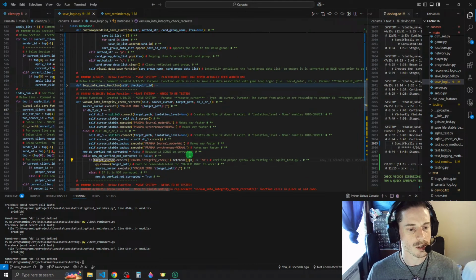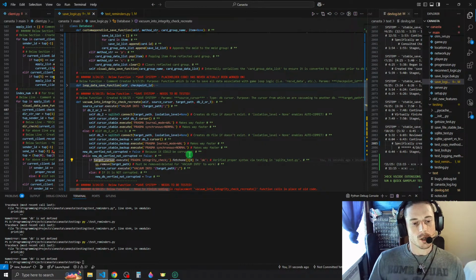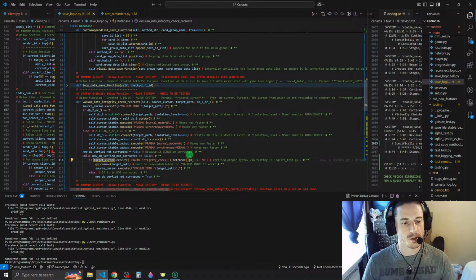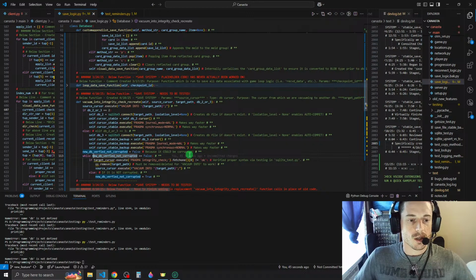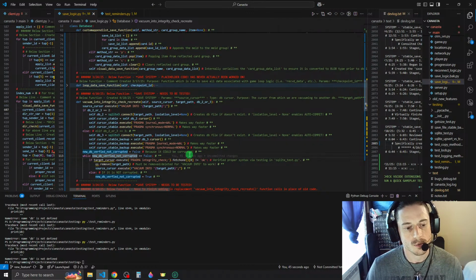Okay. And now this needs to be changed. Target cursor. Well, this is sort of the same scenario where if we refer to it as target cursor, we would have to assign target cursor, which would have to happen twice.